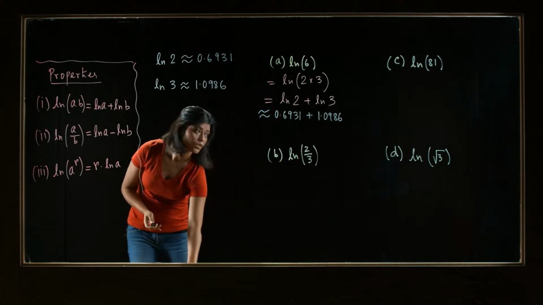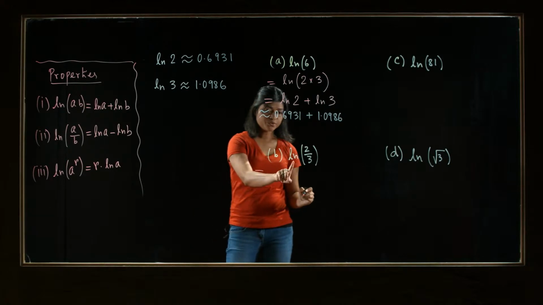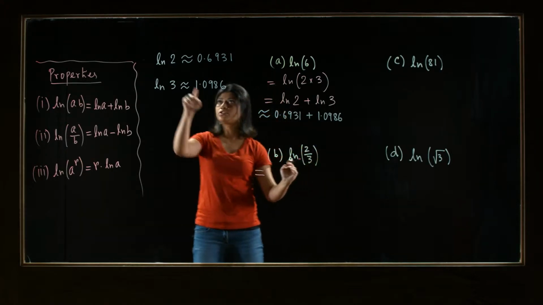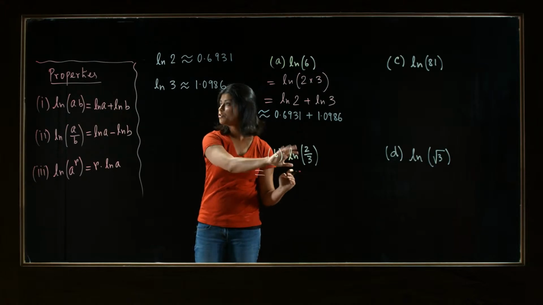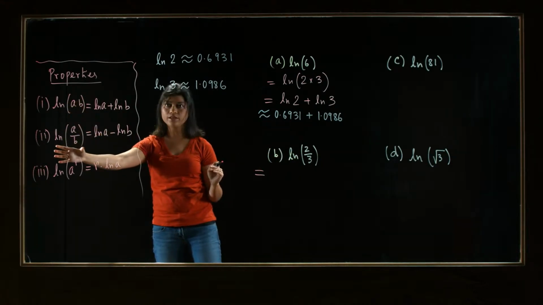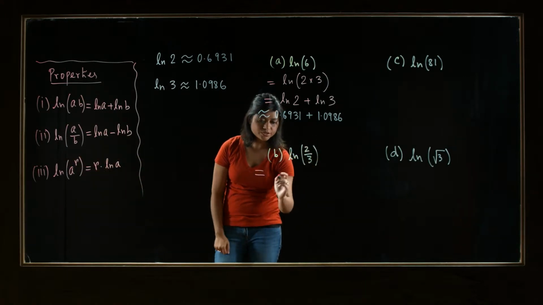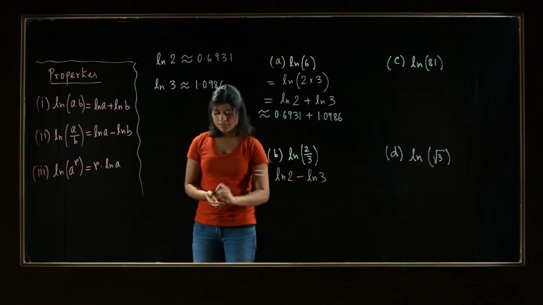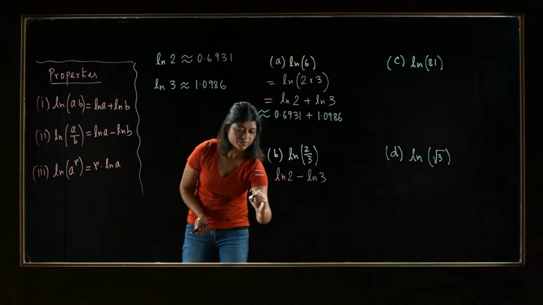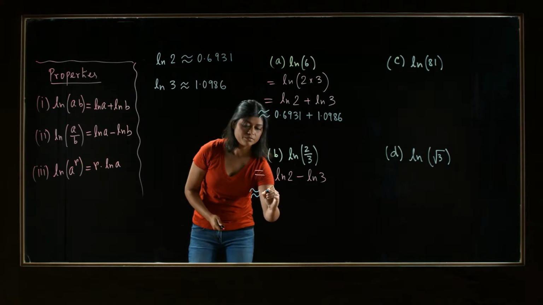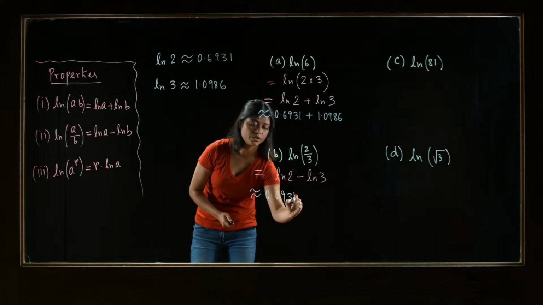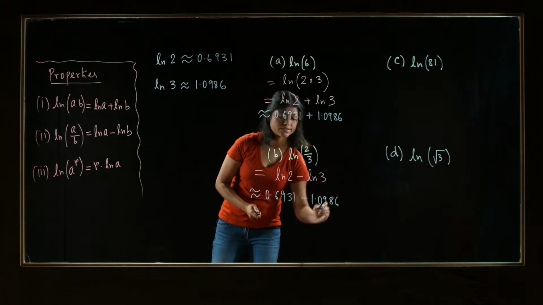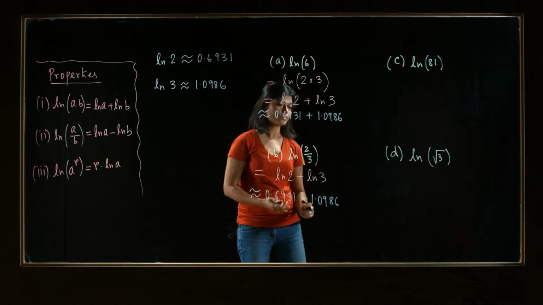So let's move on to the second one, and let's think in the same way. What do we have? ln of 2 over 3. Well, here we already have the number 2/3 and we have 2 and 3. Here we know the values, so all we have to do is apply the property. And which property should we apply? Well, this is property number 2. So ln of a quotient is equal to ln of 2 minus ln of 3. And we know the approximate value for both of them. Plug that in. So you have 0.6931 minus 1.0986. And again, we'll figure out the final value later.